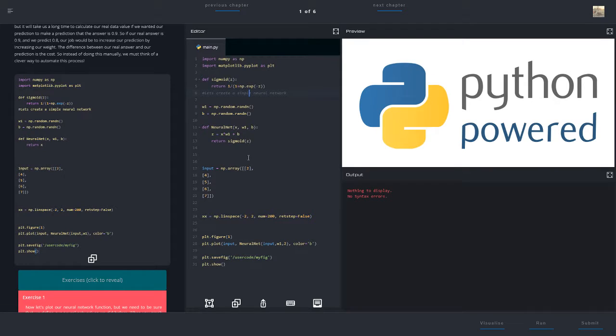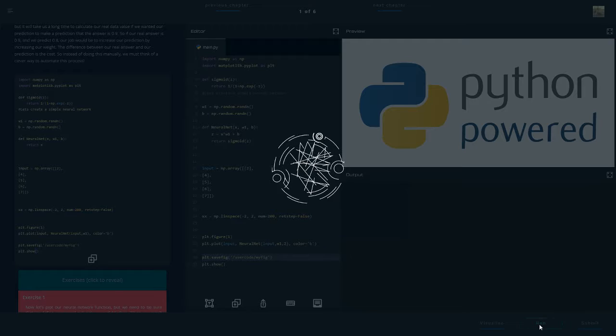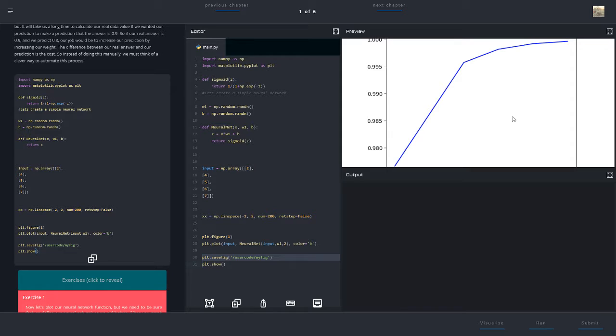So that's what the sigmoid does. And here we're just defining some data points so that we can run our algorithm on multiple data points. And then here we're just going to say input w1, and we've defined b to be equal to 2. And we're plotting that. And here we're just saying we're going to save the file, and then we're going to show it. So if we run that, we should be able to generate a plot.